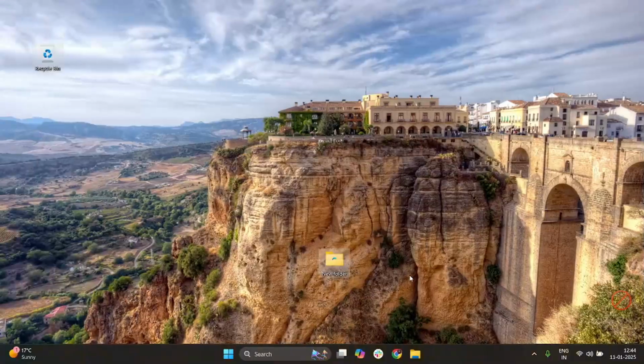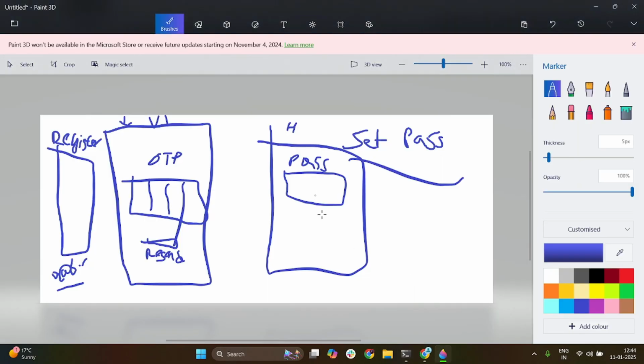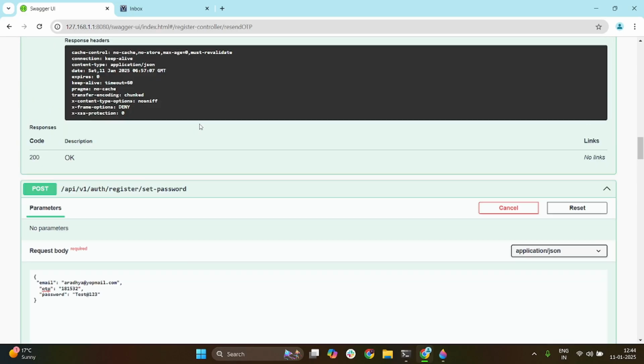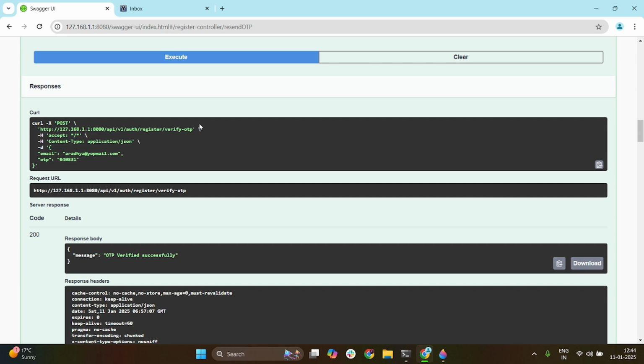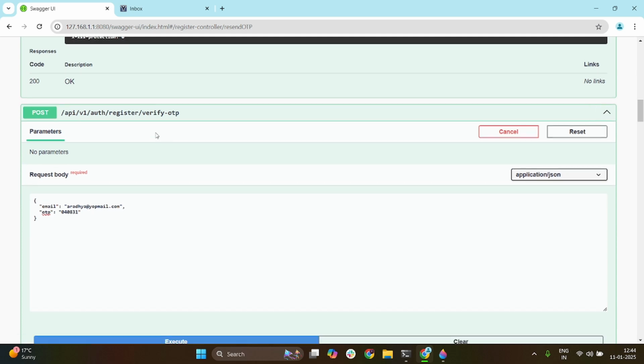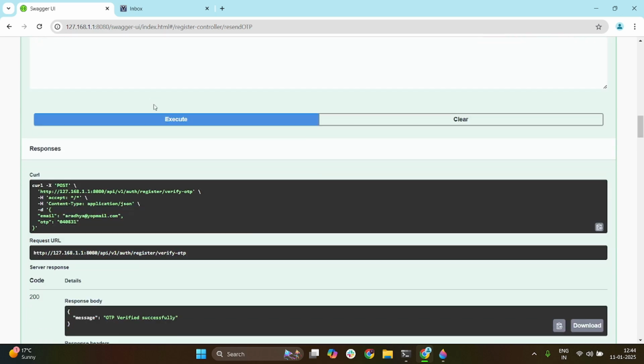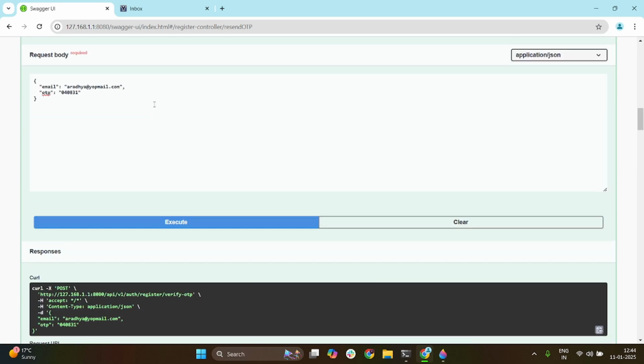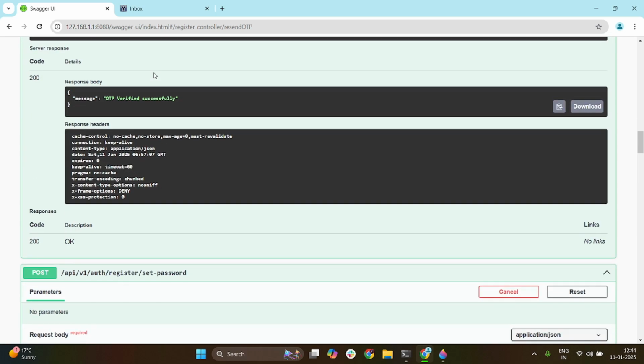Okay, I will explain what I have done. OTP is one time password, but still in verify OTP, no matter how many times you try, it is not one time password. It might be a bad thing which I've done, but in verify OTP you can hit this API 100,000 times, and in set password also you can.